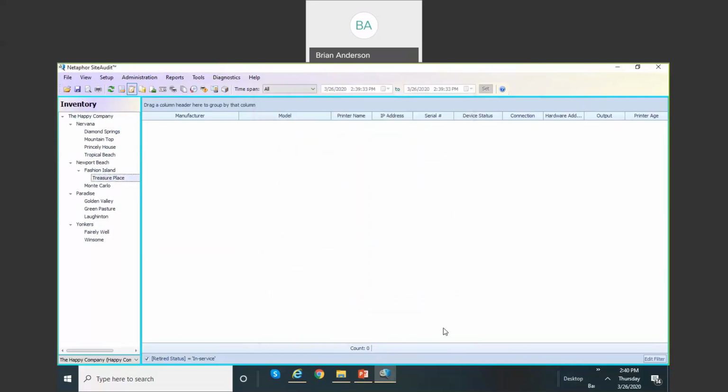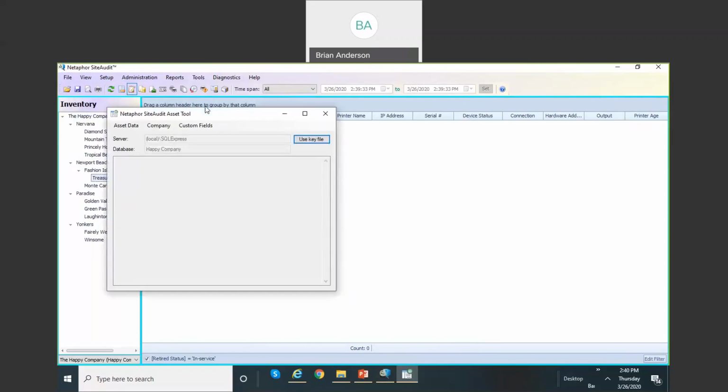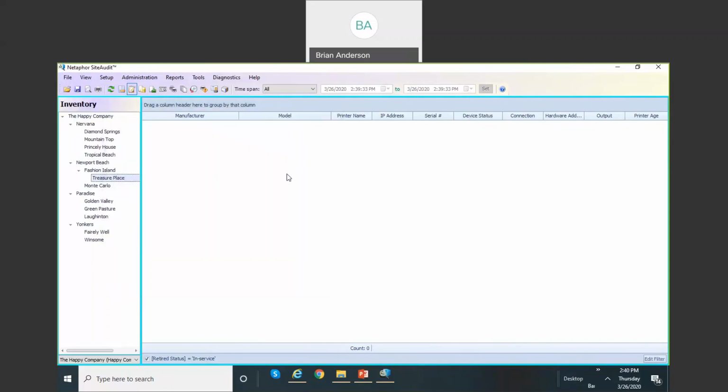The one other note here is, you notice I've added to the organization structure. I added to it with a second import, okay? But what I can't do is, if I decide to remove some discovery information, then I can't import that change in discovery. So if I was going to eliminate some ranges or networks, I would need to do that through a manual process, just like you would do in previous versions of SiteAudit. So that's the new asset tool with discovery and organization import.